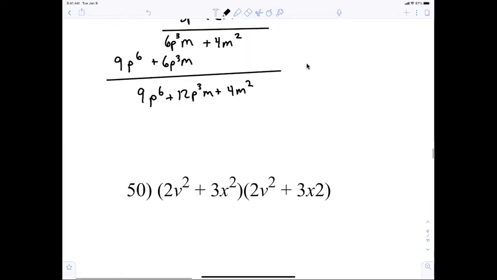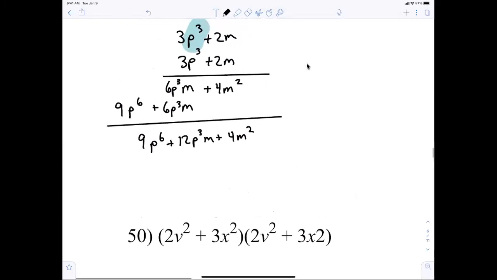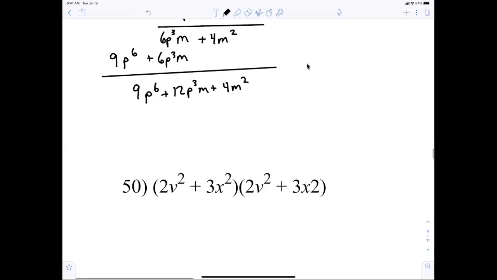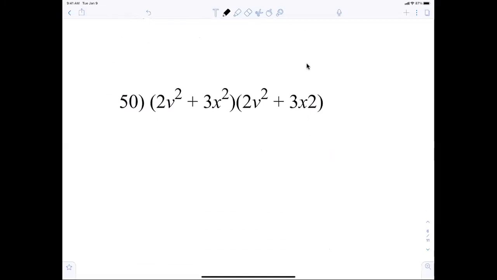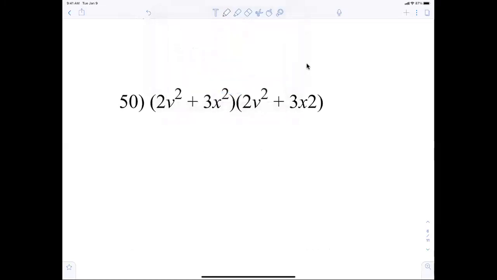Mr. Struck? What? Why is it for one it's mp cubed and then for another it's p cubed m? Doesn't matter, right? Okay, make sure you're looking at this, fix this little typo right here. This is supposed to be obviously to the what? 2nd power.